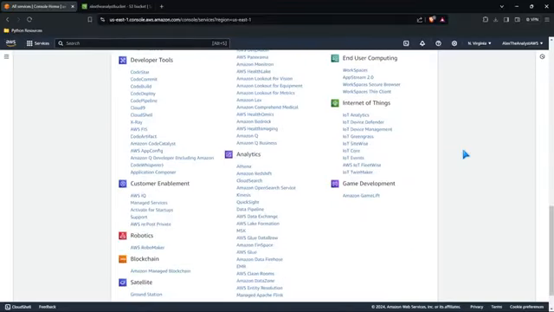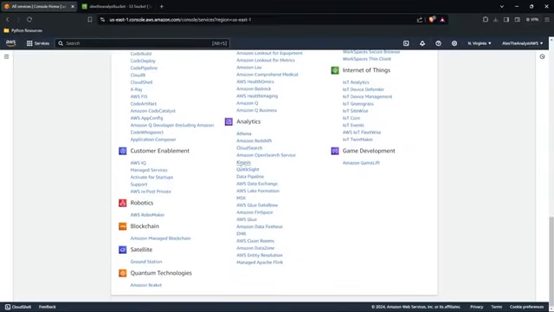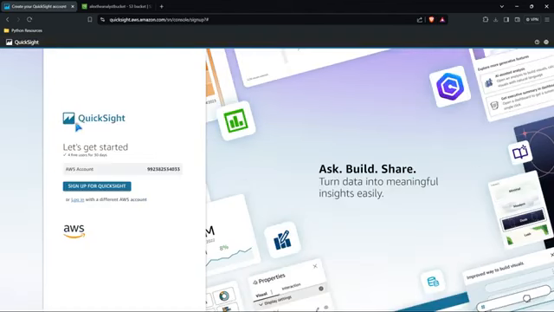And I'll make a lot of comparisons to things like Power BI and Tableau, which are really popular data visualization tools. So without further ado, let's jump on my screen and take a look. Let's scroll down. Let's go to Analytics. And under Analytics, we have Quicksight right here. Now, in order to get started with Quicksight, we actually have to create an account. So we have to sign up for Quicksight. So let's go ahead and say sign up for Quicksight.